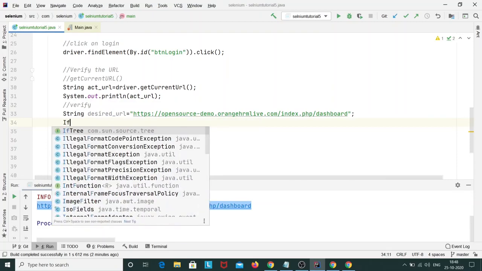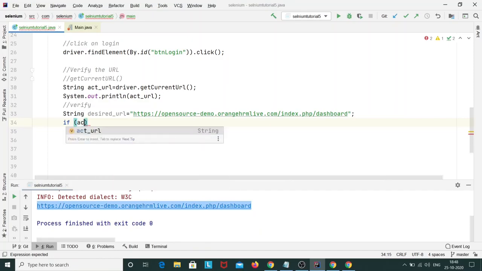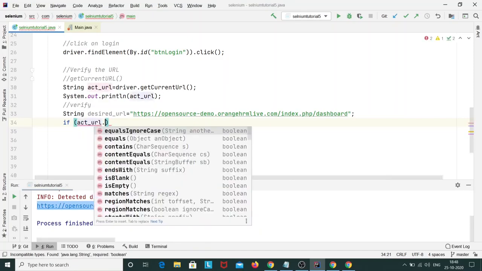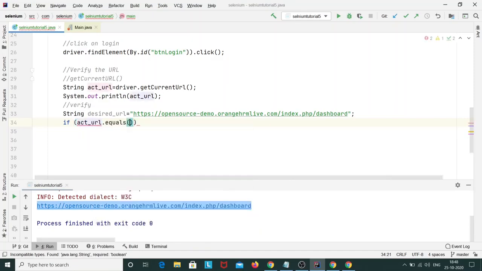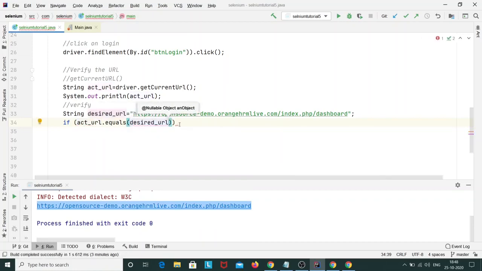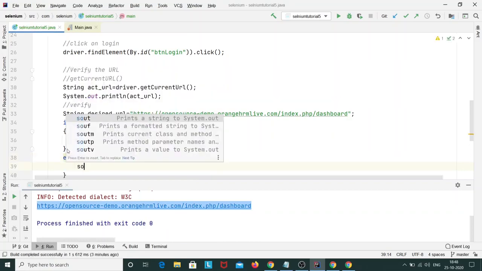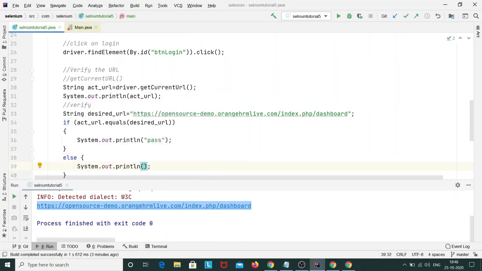For that I'll be using the if command. Simply I'll write actual URL dot equals the desired URL. Now if they are equal, I'm going to print pass, and if they are not, then I'm going to print fail.